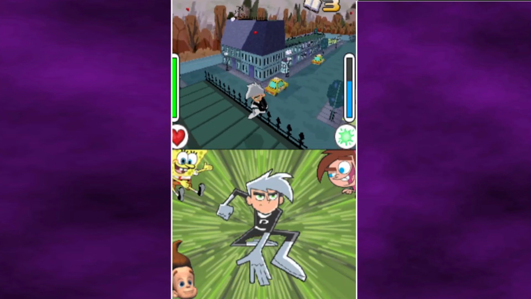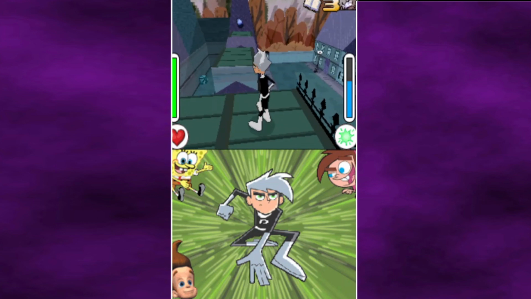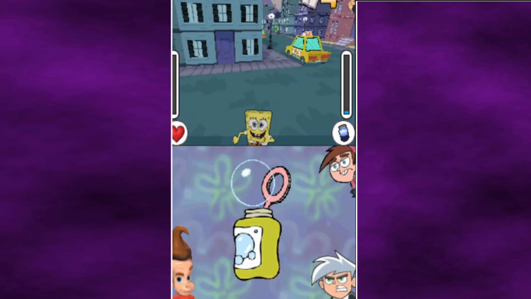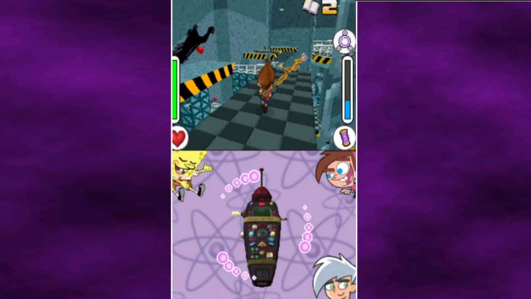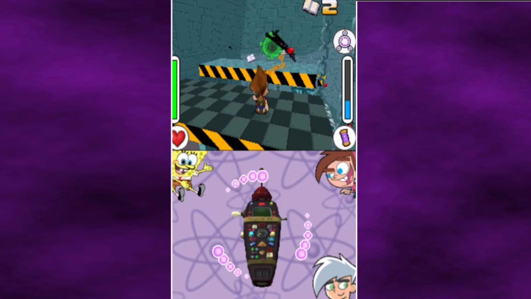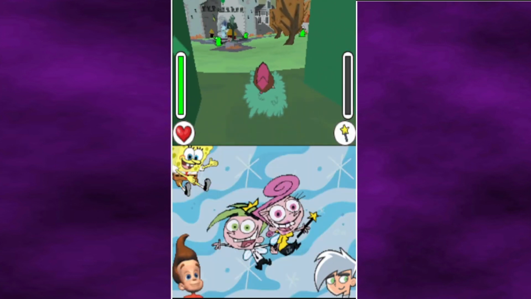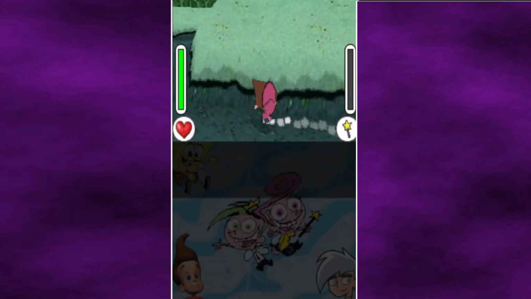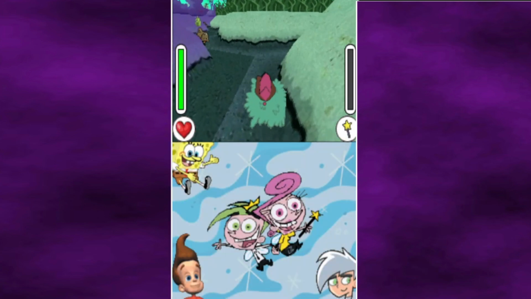However, I actually enjoy using the characters this time. Danny shoots beams, can phase through walls, and can wall jump. SpongeBob shoots bubbles, he can also float in the air for a little bit, and he can even glide down. Jimmy's shrink ray actually kills enemies, and he can even fly for a little bit. Unfortunately, Timmy isn't really that great. He can't attack anything, and you really only use him for stealth sections.